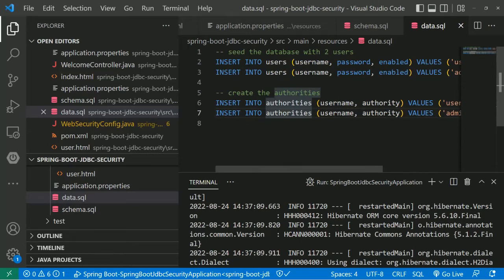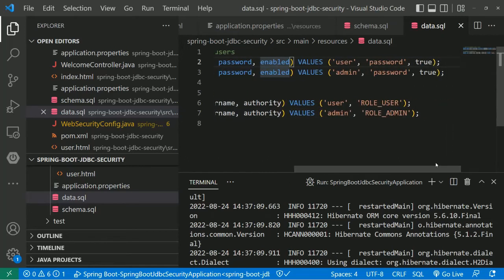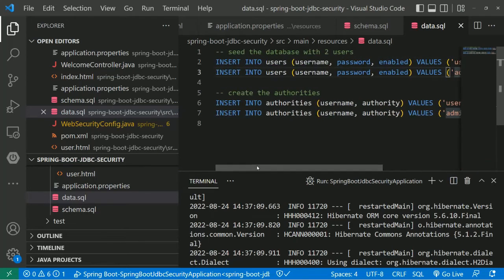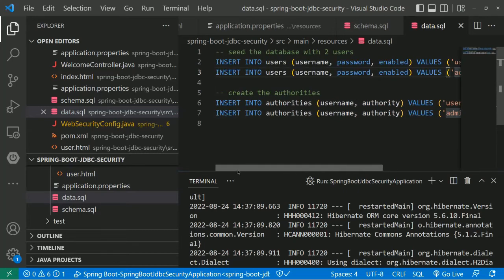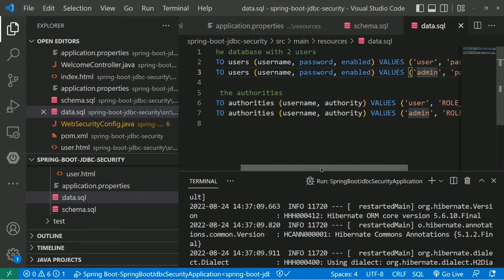We've got an insert into users table with username, password, enabled, with values of user, password, and true. Then we're doing the same thing for the admin user account. Then we're creating two entries into the authorities table with the username user and a role_user authority, and the same thing for admin.